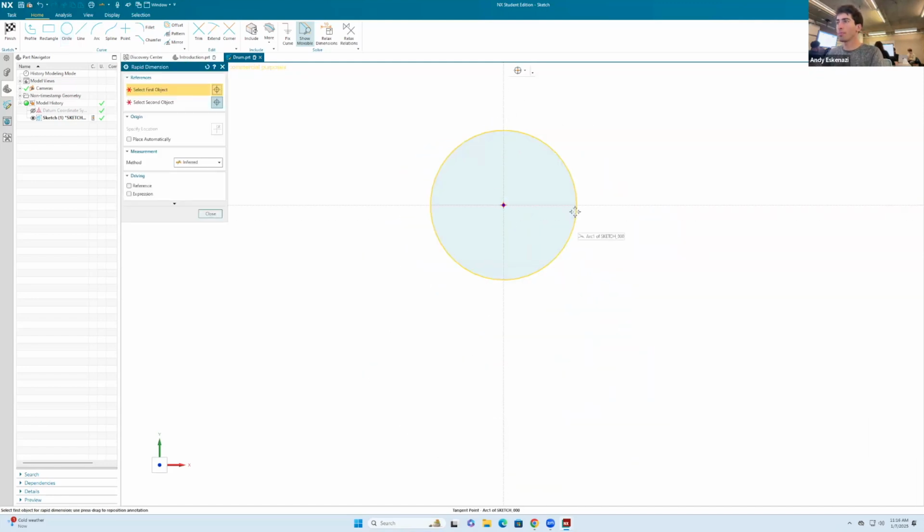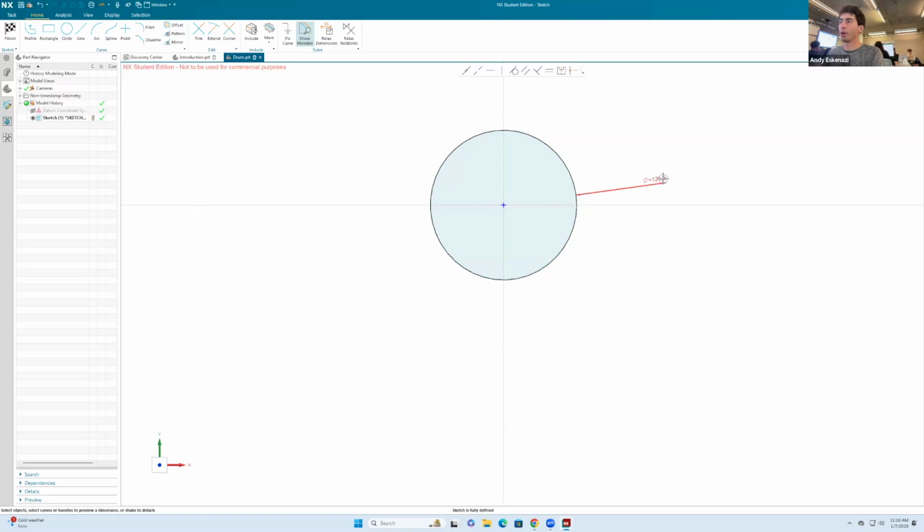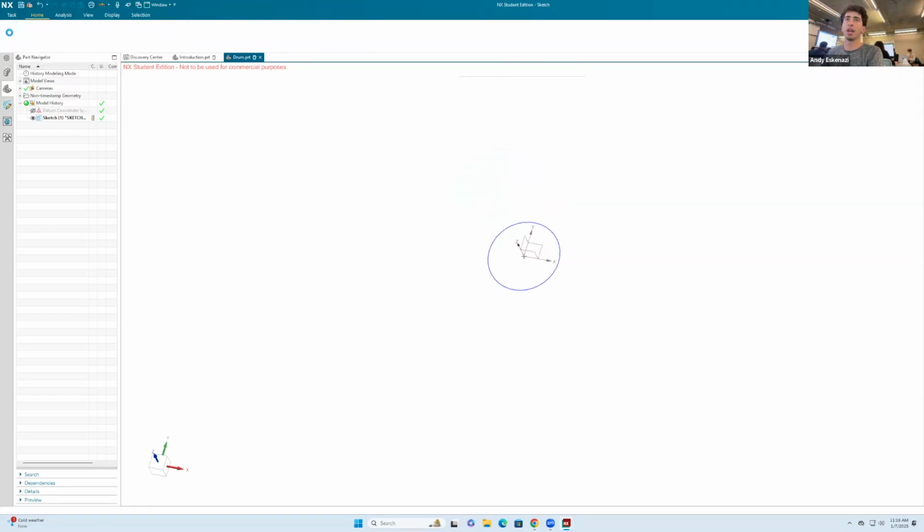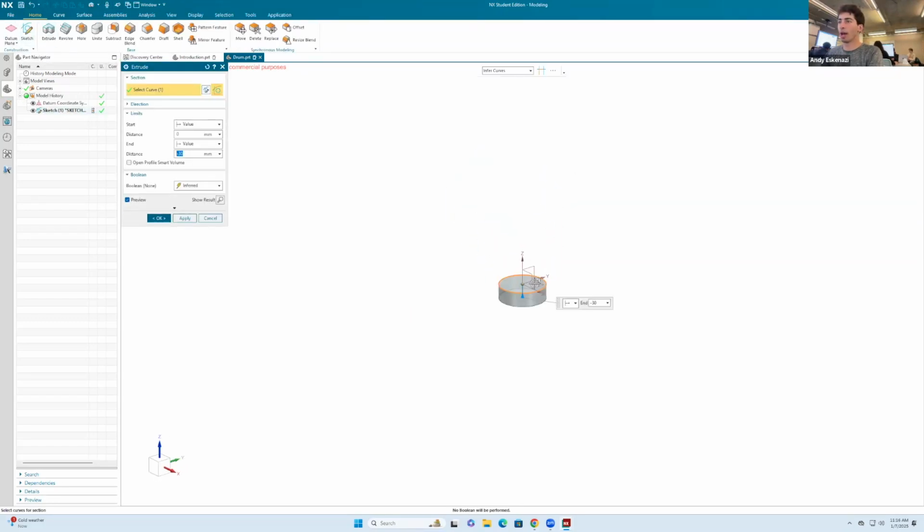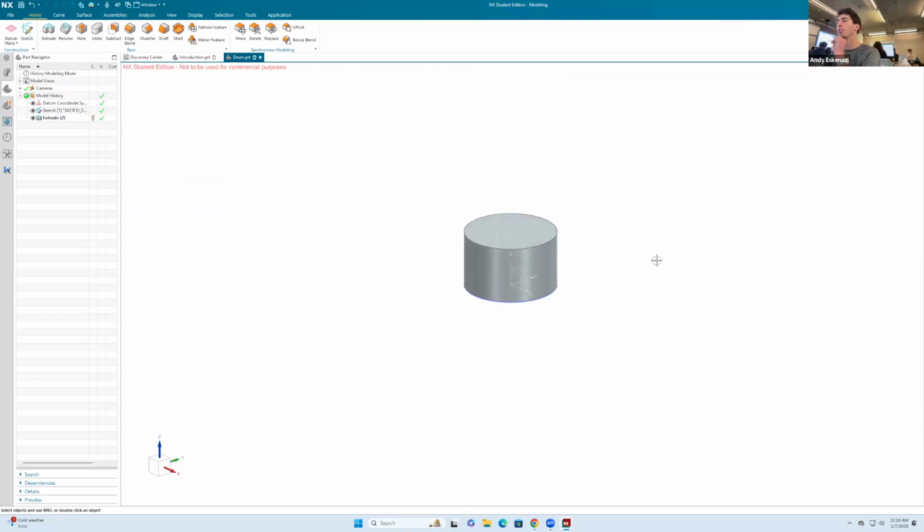And we click on D. Again, I don't care about dimensions, but let's make that 100. Okay. And then let's finish this sketch. Let's extrude upwards by 100 too. I don't know, that might be too much. Maybe 60 would do the trick. Yeah, I think that's going to work. Okay, good.